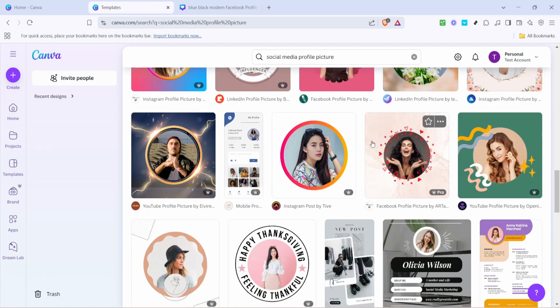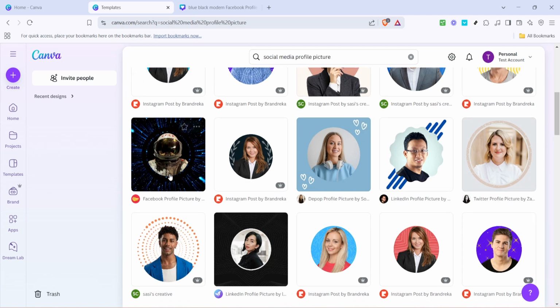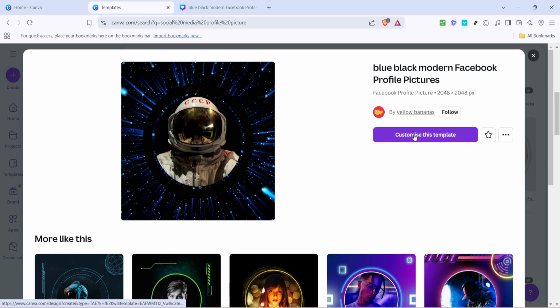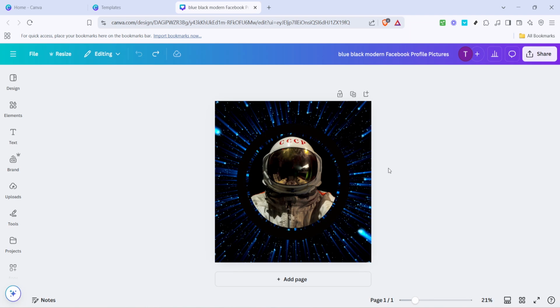After you've selected a template that catches your eye, click on Customize this template. This action opens up the Canva editor, a user-friendly platform where the magic happens. Here, you can change elements like color schemes, fonts, and even add new graphics or icons. This step is all about tailoring the template to reflect your unique style or brand. Feel free to experiment and be creative. That's what this tool is built for.